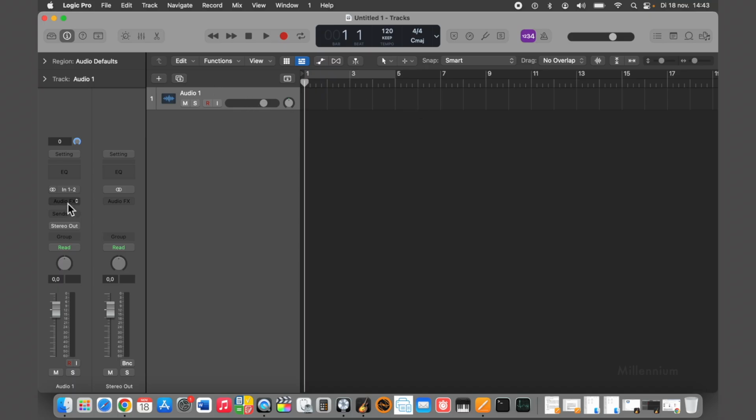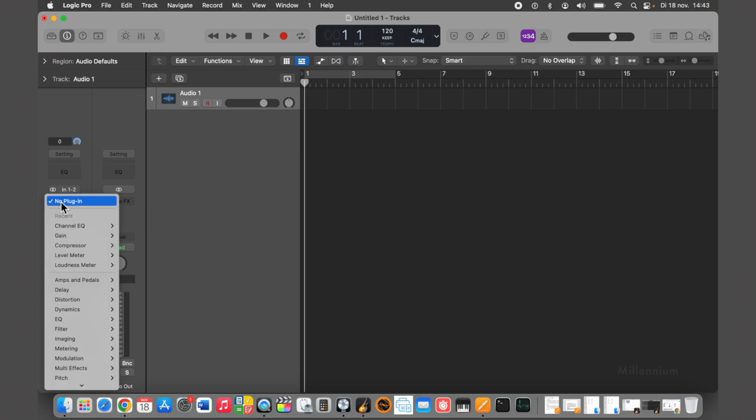When I click here, at the left side, if you want to record your vocal, it might be in mono, you just click here. That's stereo, that's mono. Mono means it's an instrument that you're recording with one microphone. So I'm going to put it on stereo for the moment, so all the stereo plugins will still work. What are plugins? Look at that.